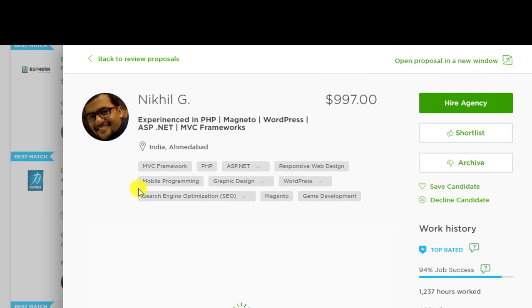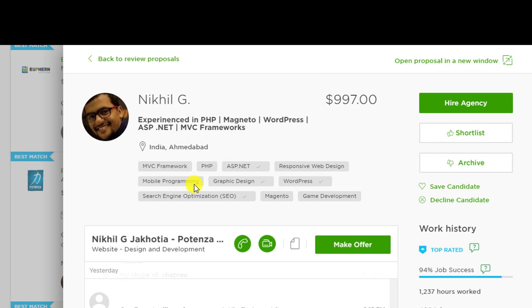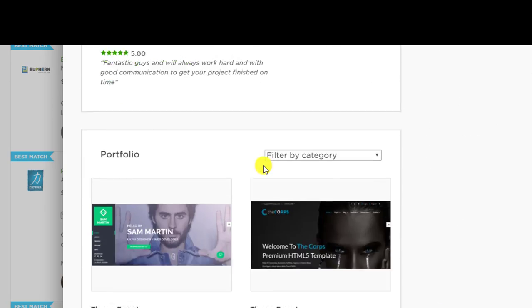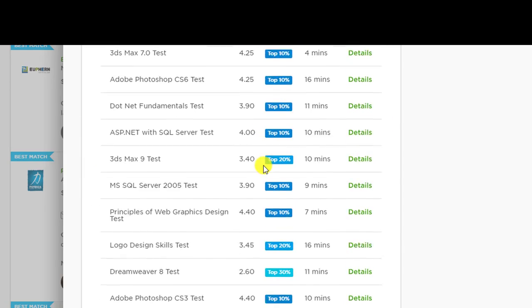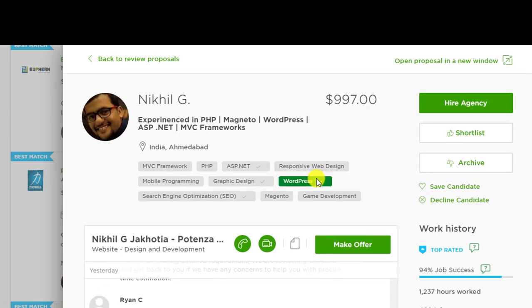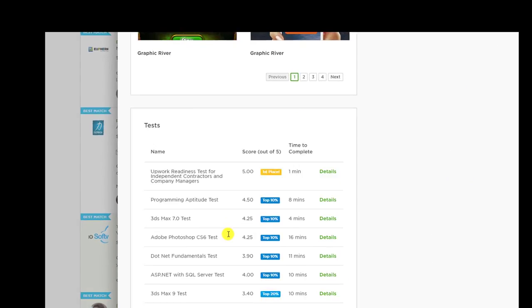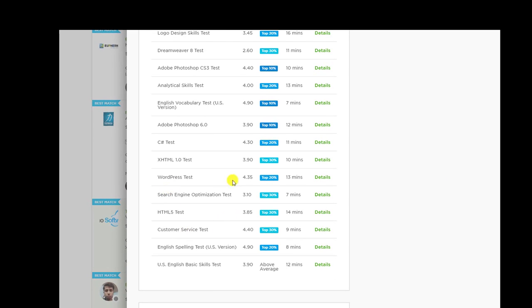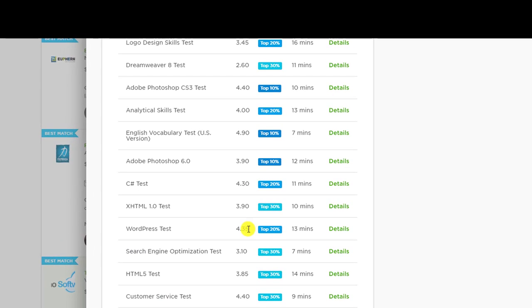So as you can see here, there are a number of tags that they've provided around the skill set. Now that's specifically applicable to this guy here, Nikhil, but it gives me a sense of what skills they've actually got. And there's a little flag here as well, basically that they've actually been validated. So I'll give you an example. They've got skills here like WordPress, and if I scroll down here, I can actually see that they've been tested on that. And in this instance, he's got 4.35, which is a great skill.